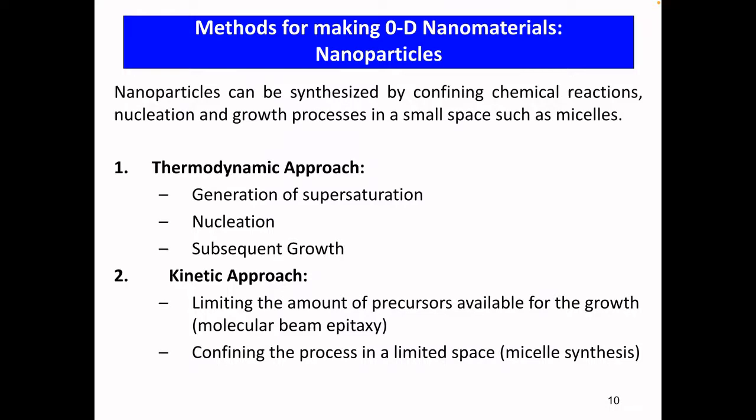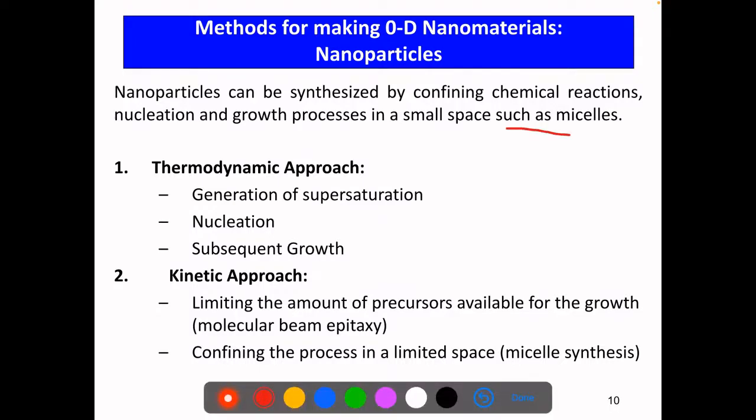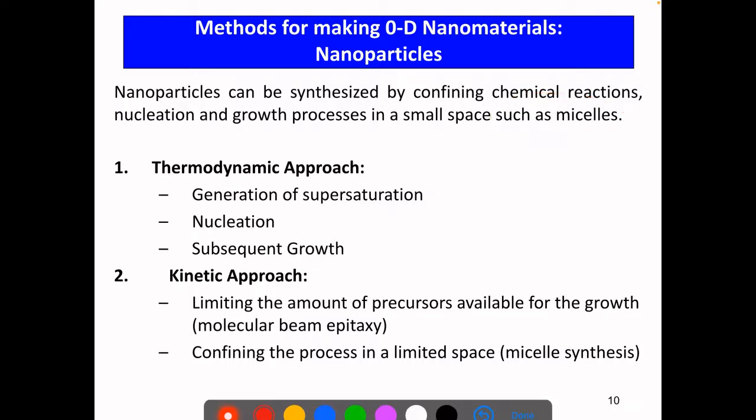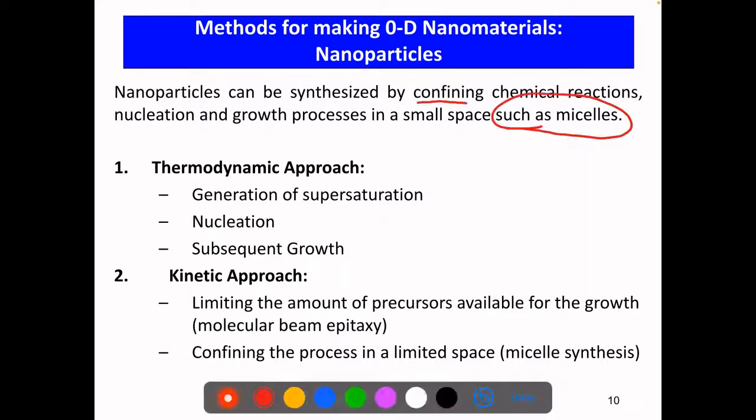So what are we trying to do? We are trying to confine what's happening in our little nano world. Nanoparticles can be synthesized by confining chemical reactions, nucleation, and growth processes in a small space, such as micelles. This is just an example, okay? And there are two approaches that you can take to confine what's happening in your reaction, okay?